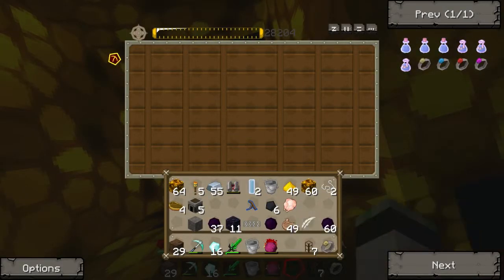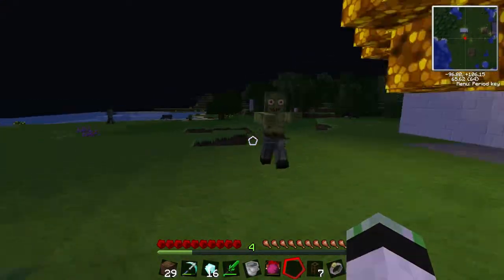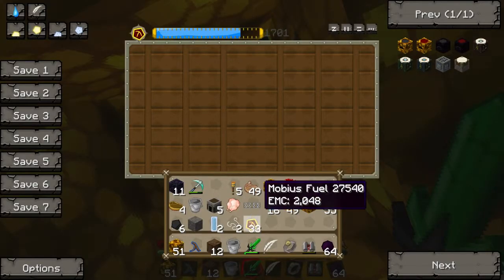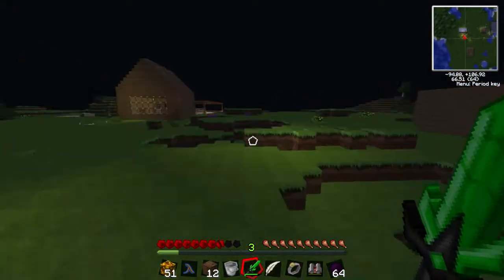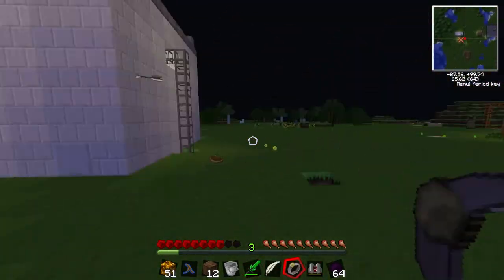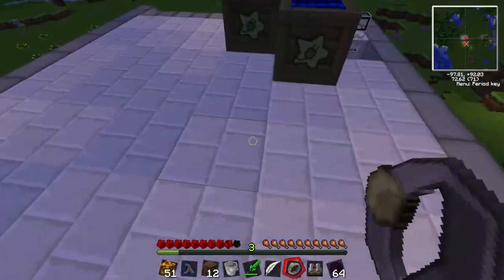So I'm just gonna pop this Mobius fuel in and wait for it to create a bunch of that, and then I will be right back. Okay guys, so we got 33 Mobius fuel. That should be enough. I think I needed 32. So that is fine. Let's go to a safe location, onto the roof or something.